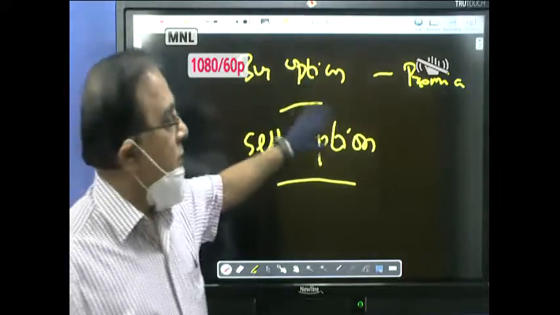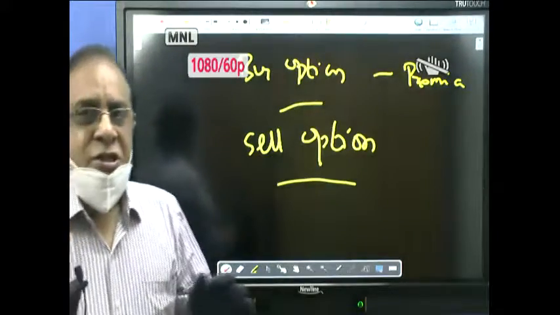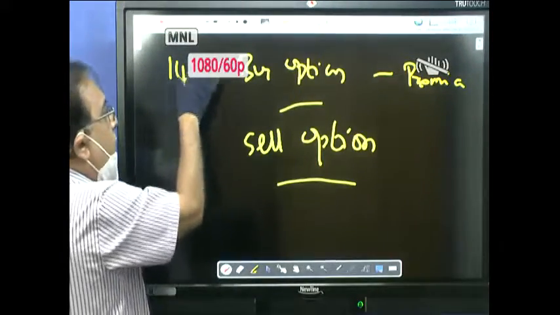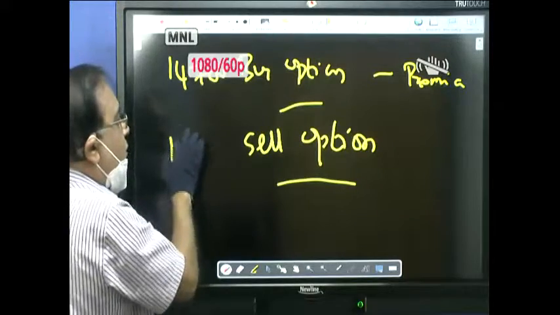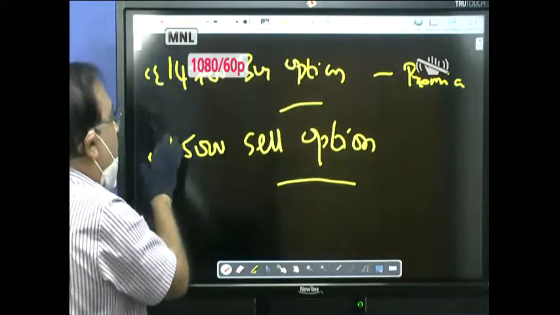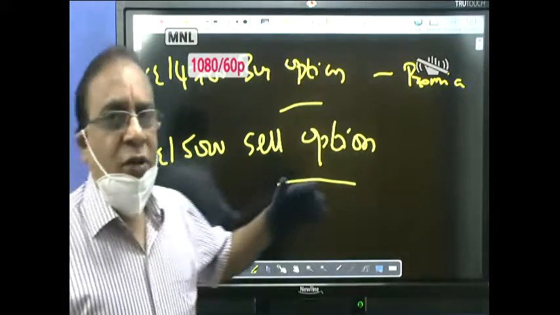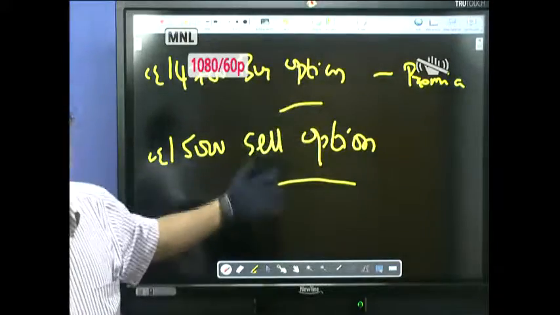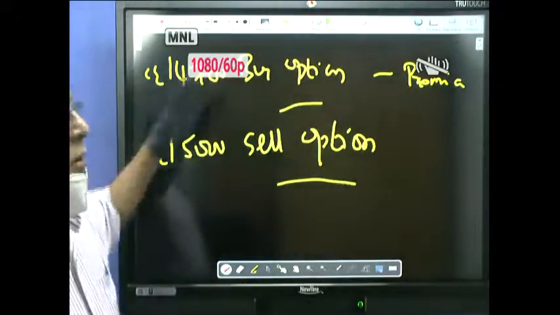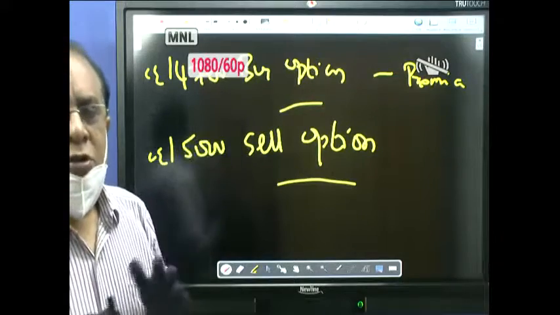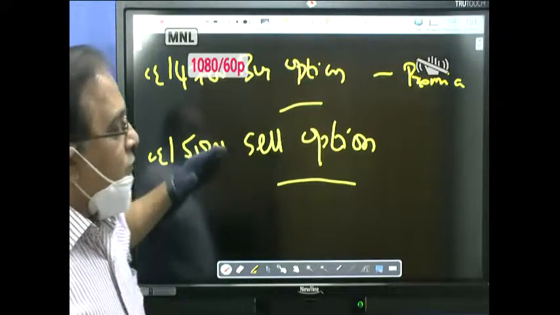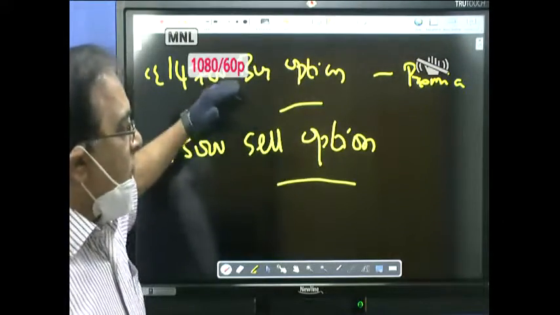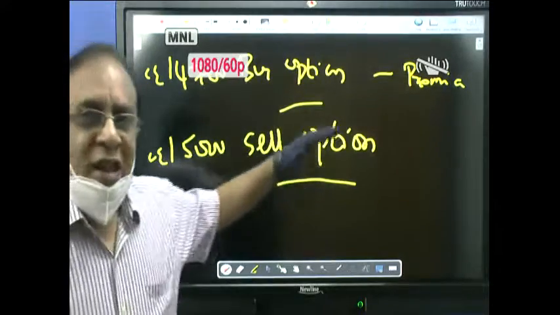Now we are doing a combination, buy option and sell option, which means it is a hedged trade. Suppose you are buying an option at 14,700 and you are selling an option at 15,000, let us say call options. This is what is called a hedged trade, because the sell option has been hedged by a buy option. There is no risk, because if the market goes up, you already have a buy option with you. So a sell option will not hurt you if the market goes up, because you have a buy option whose strike is lower than the sell option. This is called a hedged trade.